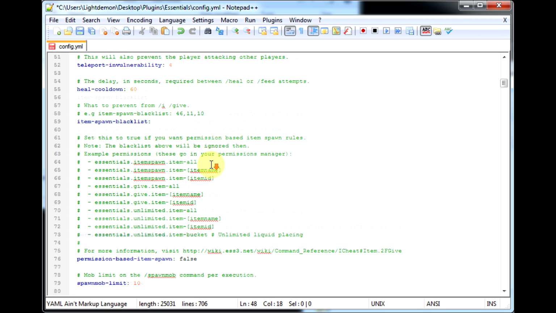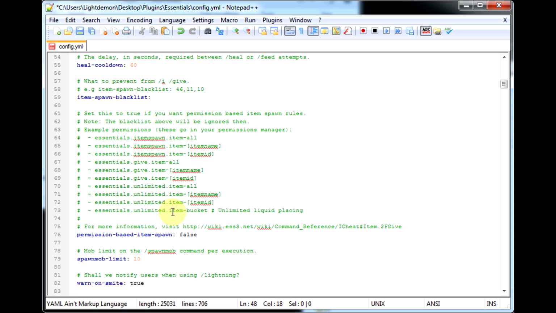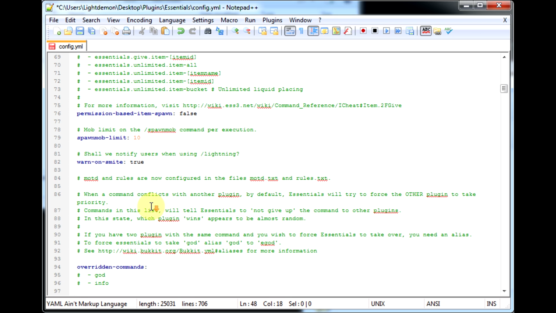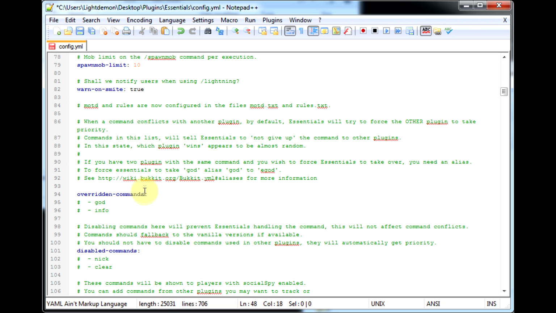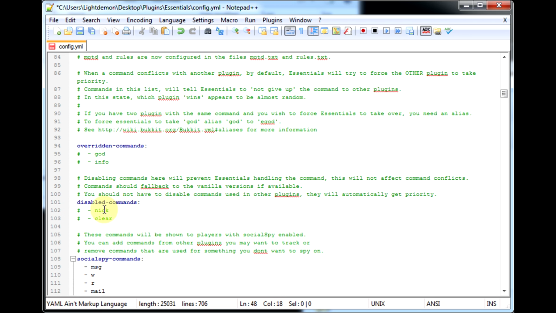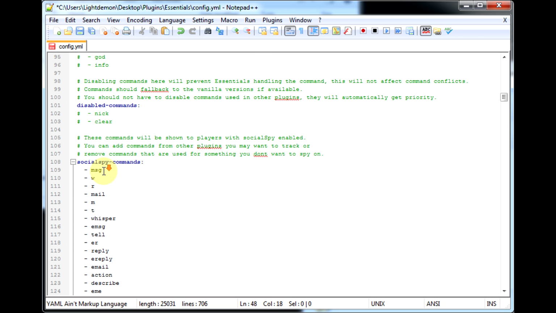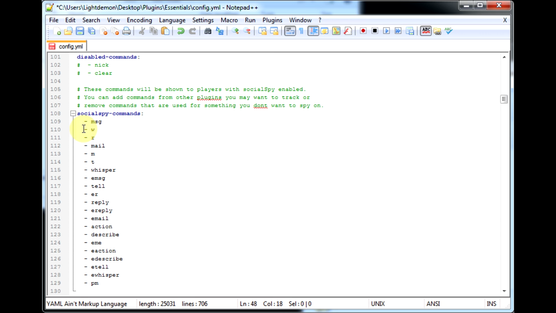Item spawn blacklist. Go through here. Overwrite commands: if you have a different plugin or whatnot, you can have it where this doesn't work, where your other plugins work. Disable commands if you don't want them to be able to use nicknames or whatnot. These are your basic social commands: messages, whispers, replies, mail.